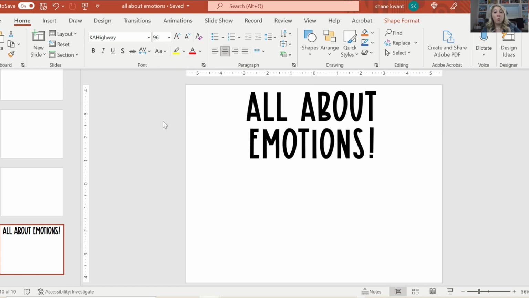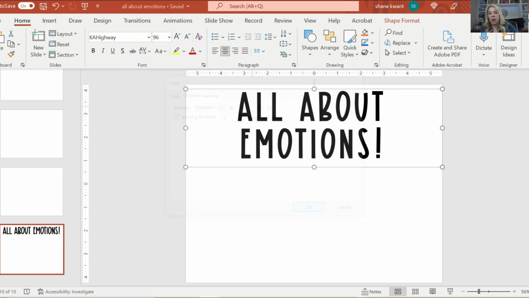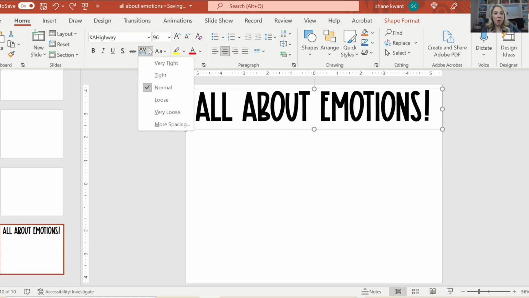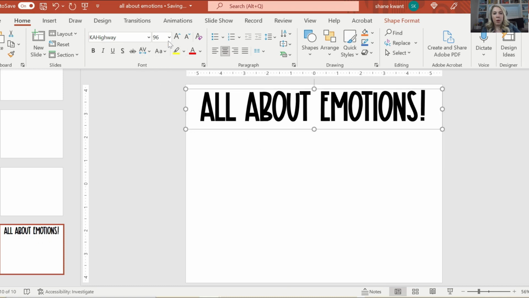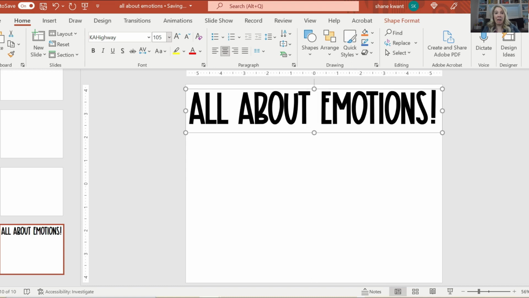You can even do more spacing and change these numbers here so they're farther apart or closer together. So that made our font farther apart. I actually want it a little tighter, and I'm going to try and get this to go all across the page. So I'm going to change the font size until it's end to end like that.